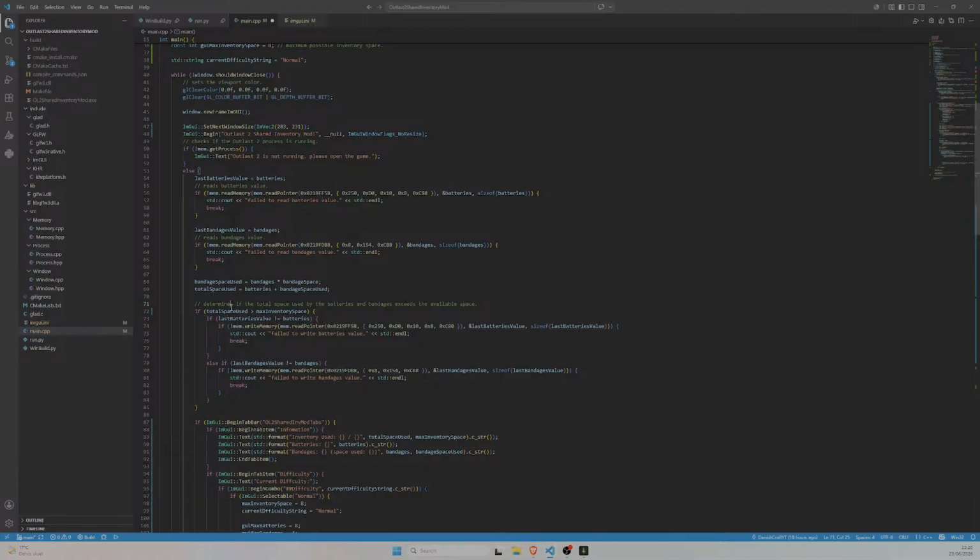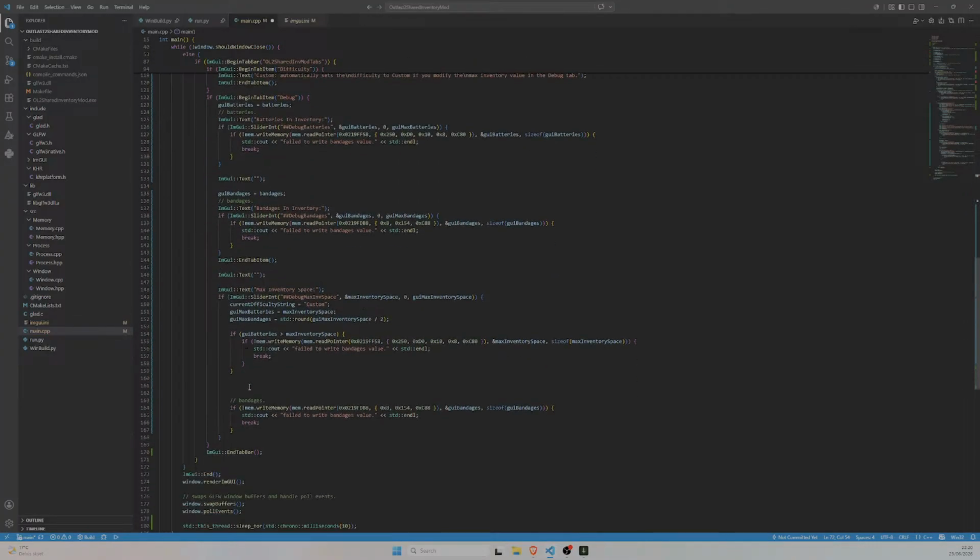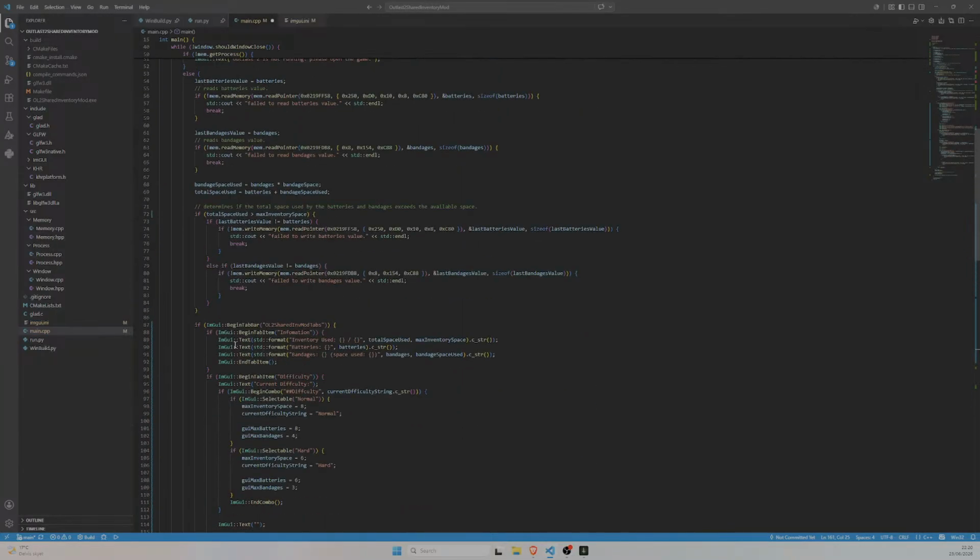But again, we already have this up here, this sign for that, so it's kind of weird, we already have the total space calculator. I mean, this really shouldn't be necessary, because it would automatically go in and change it. But the way it works, it checks the last battery's value.